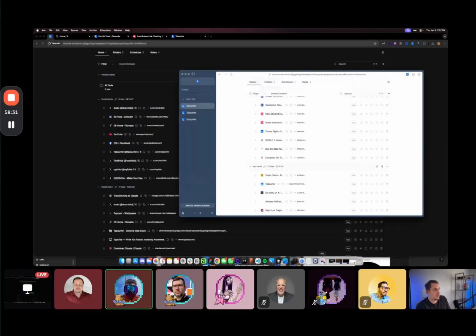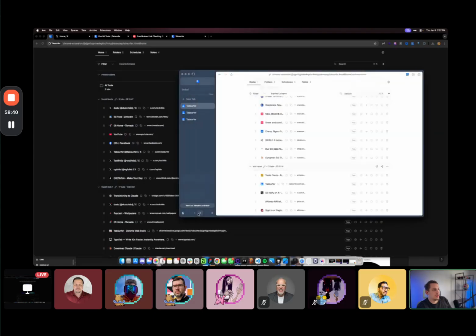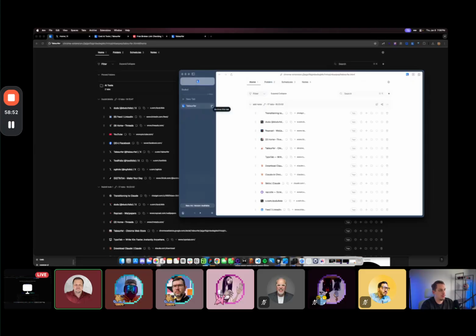So Arc users can also use it, because some people said that spaces get overcrowded when you add too many, and you don't have everything in one place. Sometimes you just want to have everything in one place. I think that would be a big selling point right there, for sure. Yeah, with all the new browsers coming out that people are trying.